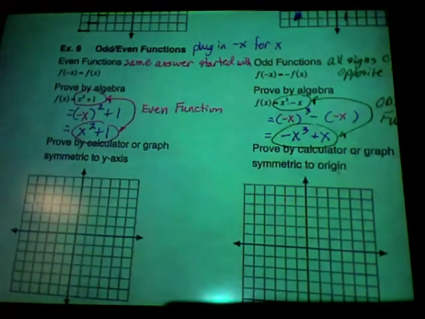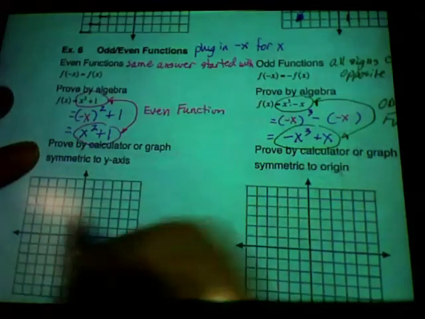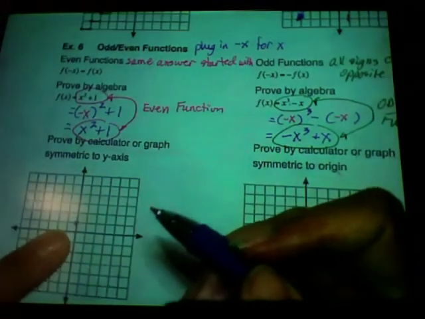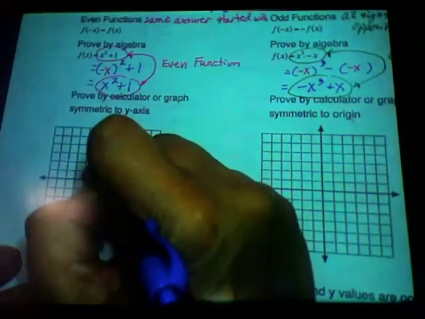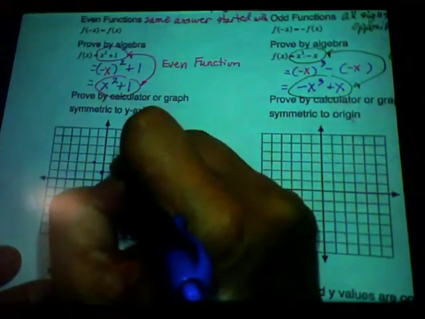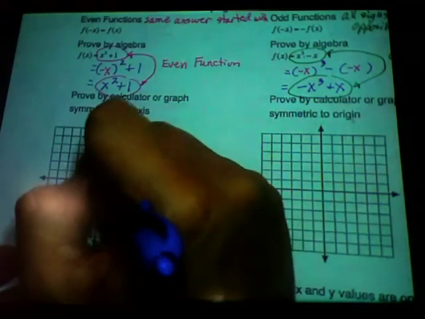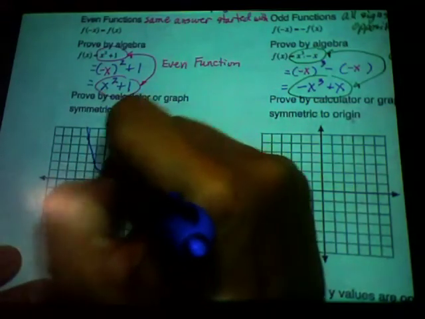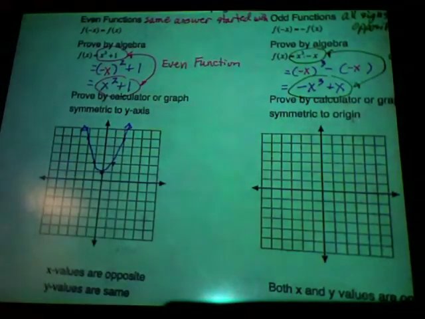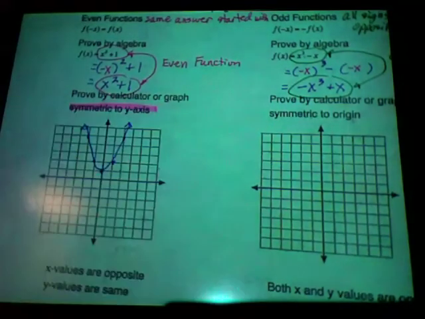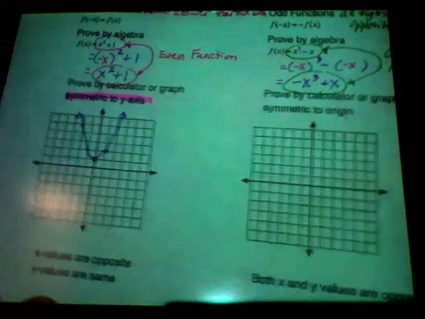All right, the last part. Here is this function right here. The x squared plus 1 is right here. Its vertex is on the x-axis at positive 1, and it has these points. Do you see how this is symmetrical to the y-axis? And that's all that this is saying. If it's an even function, it is symmetrical to the y-axis. This graph right here is going to look like this.